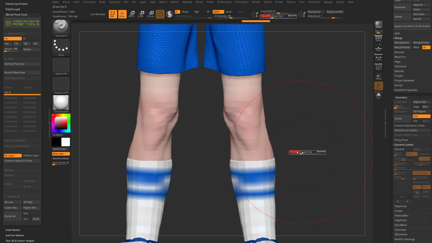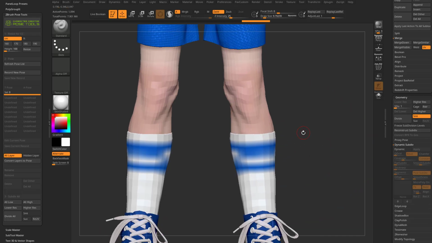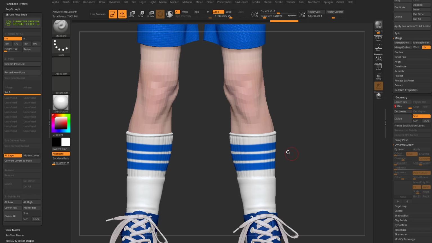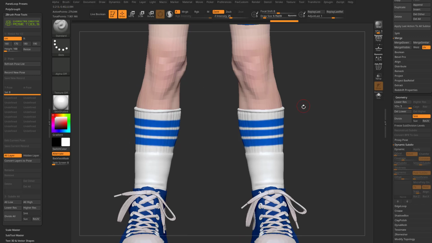Now, sending this over to Character Creator is totally fine. This is totally just an aesthetic thing we're talking about here. You can send this geometry over, rig it, pose it, bring it back. It's not going to affect anything, because when you bring these posed verts back, it'll go back to high and you'll still have your Polypaint. However, while we're in Character Creator, just to have something nice to look at, again just an aesthetic thing, we can actually work around this.